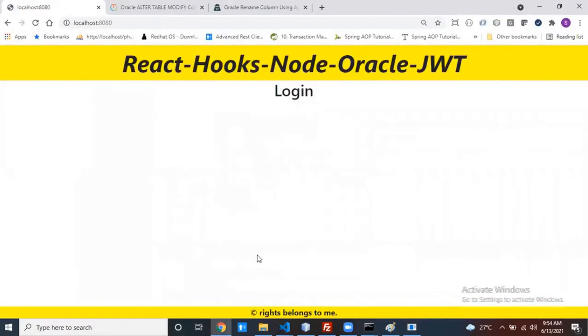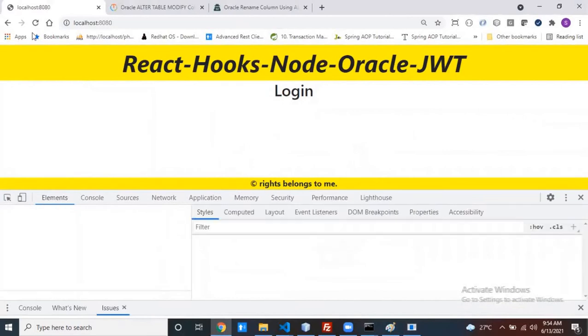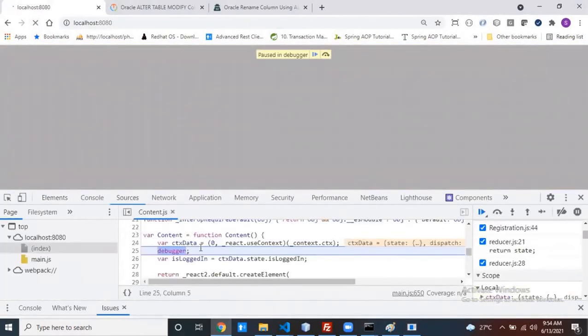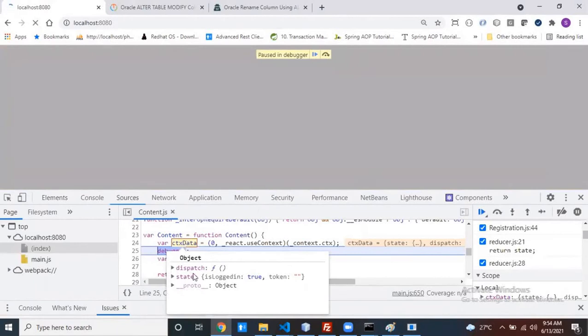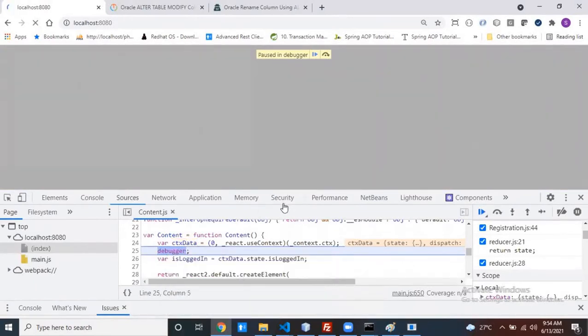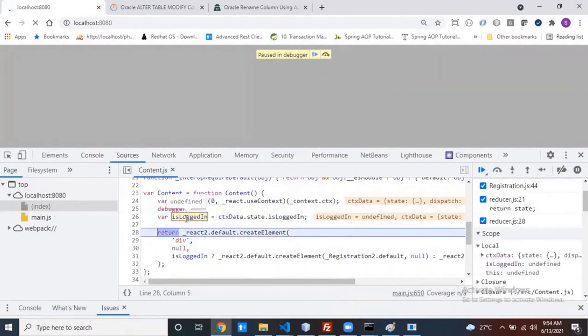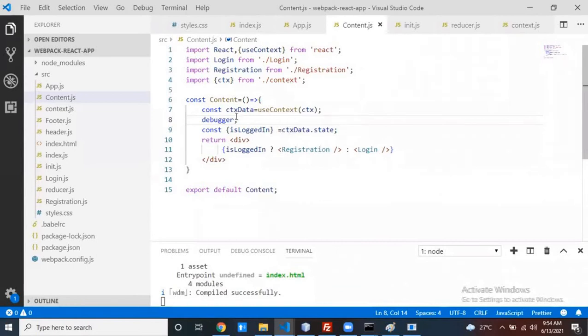Inspect it. Can I refresh? Okay, in my ctxData, my isLoggedIn is true. Okay, now up to here it's working. My isLoggedIn is true. Okay, undefined. Here something is wrong.